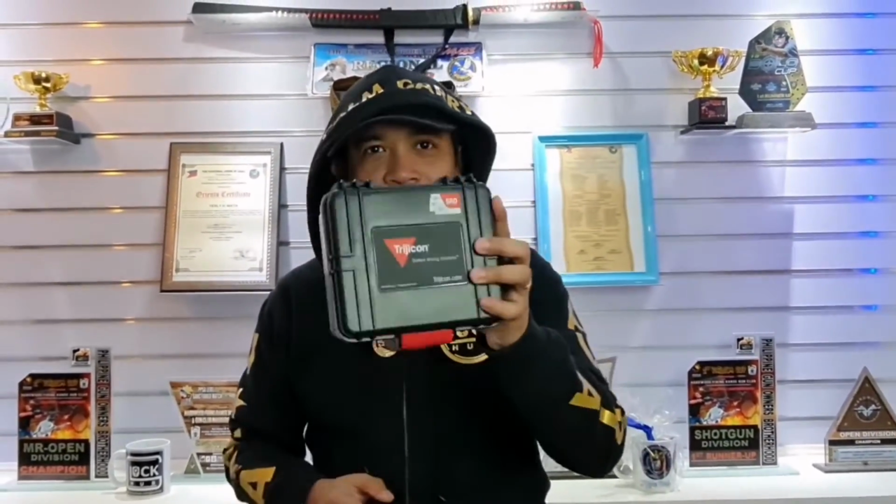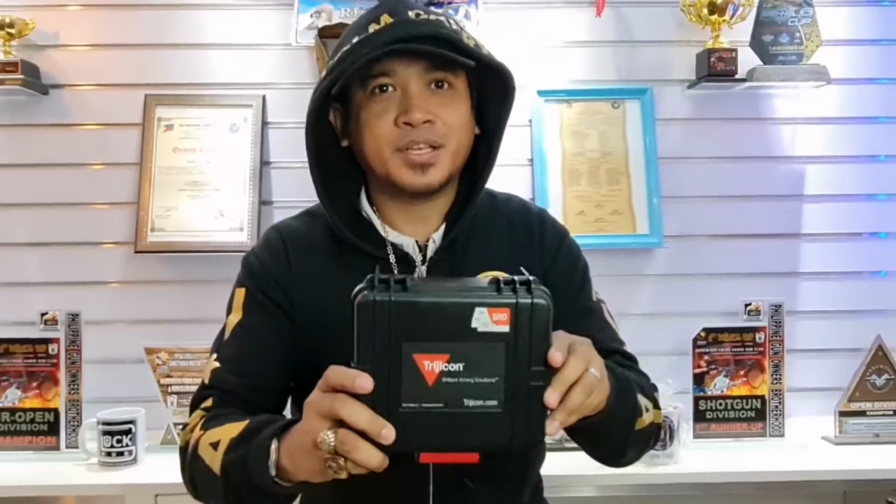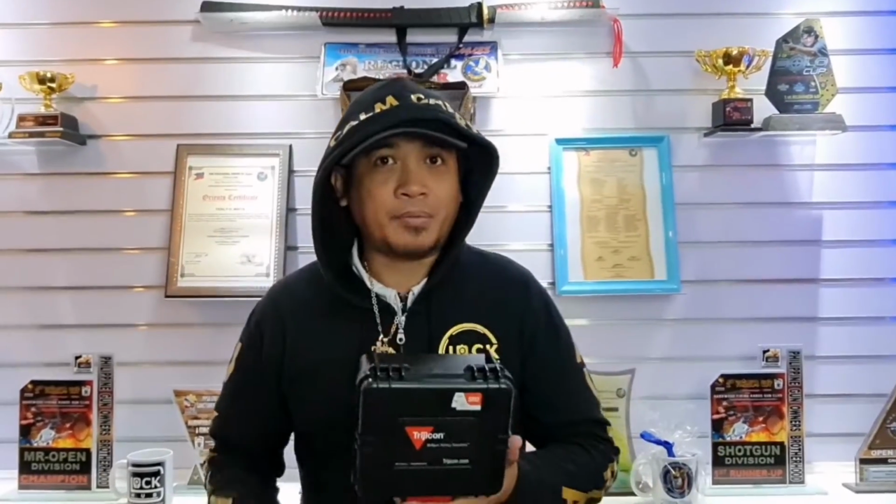Very lucky dos. What's in the box? Rough and tough. Trijicon SRO 5 MOA variant. Specialized reflex optic. The new optic of the Trijicon. So this was released way back year 2019, if I'm not mistaken.